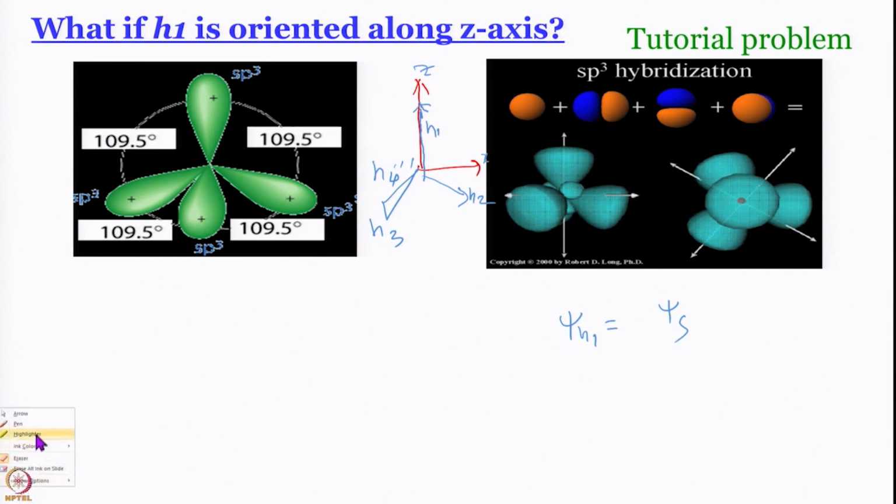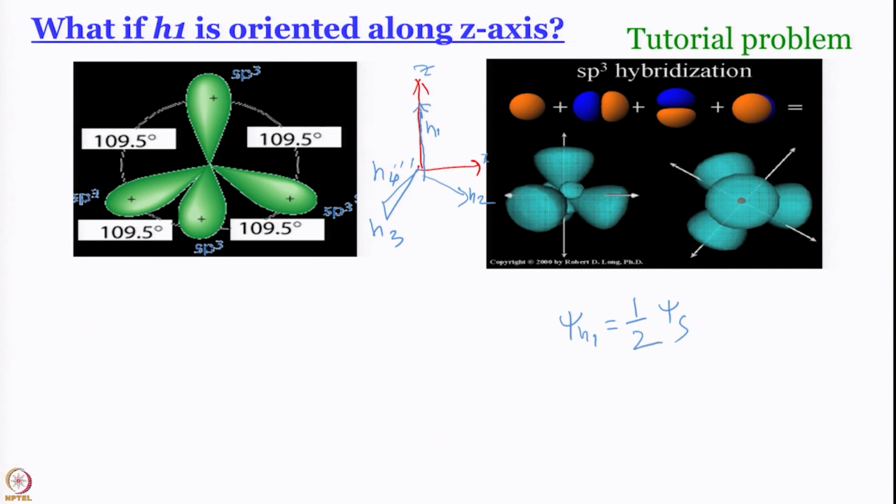See, it does not matter how I hold it, the contribution of s has to remain the same. We still want these sp3 orbitals. So the contribution has to be the same everywhere and the total contribution has to be 1. Without repeating the calculation that we have done already, I will write it is going to be 1/4. Is it going to be 1/4? C1 square plus C1 square plus C1 square plus C1 square equal to 1. So C1 square will be 1/4, C1 will be equal to half. So the same coefficient that we got earlier will be there for the s orbital.